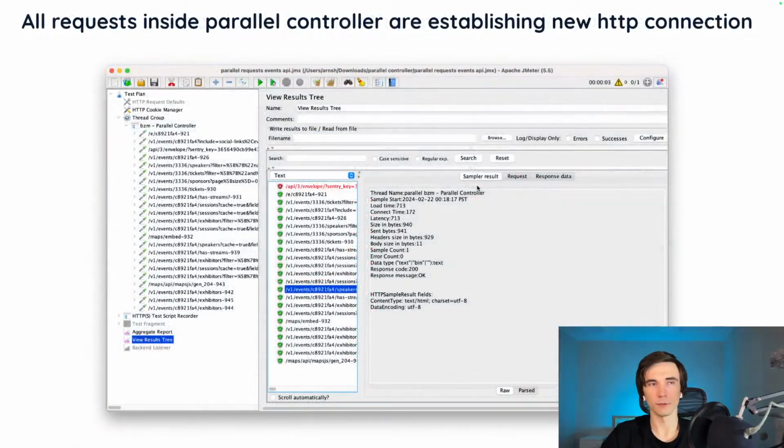And the problem, if you dive a little deeper, is that every request inside the parallel controller seems to be establishing a new connection. If you go through all these requests placed in the parallel controller, you will notice the connect time, which takes some time. In this case it's less than 200 milliseconds, but sometimes it is higher.